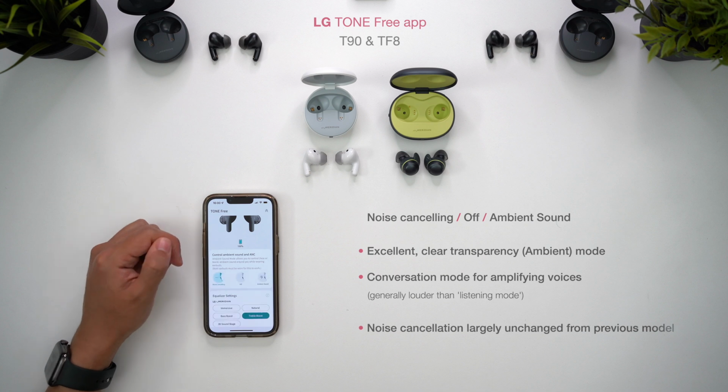As for the noise cancelling, this is also essentially unchanged, so if you're looking for a big ANC upgrade over last year, you're not going to find that here.